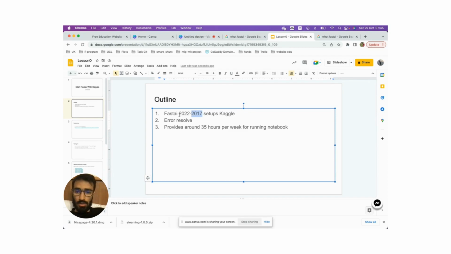The latest version is obviously 2022, and we will see how we can convert the application design of 2017 to 2022. Don't worry if you don't understand it. I will show you a practical example, we will set up using Kaggle, and we will resolve any errors.